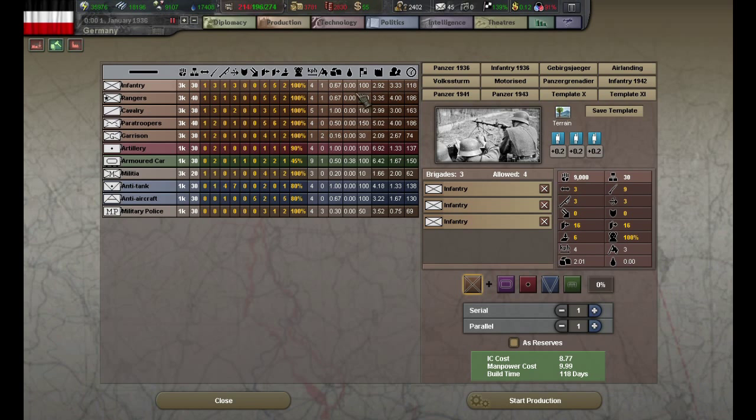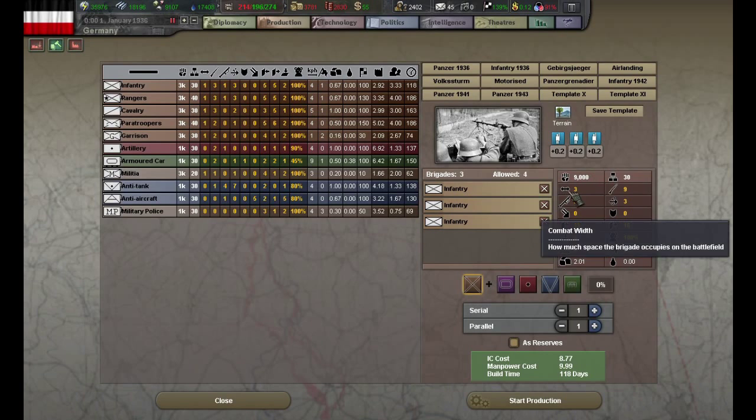But it would also increase the combat width, which is right here, of this unit. So we have a combat width of 3 right now, and if we were to add another infantry, our combat width would be 4. Yeah, that would increase our soft attack up to 12, but it would reduce the number of other regiments that could participate in the same battle.